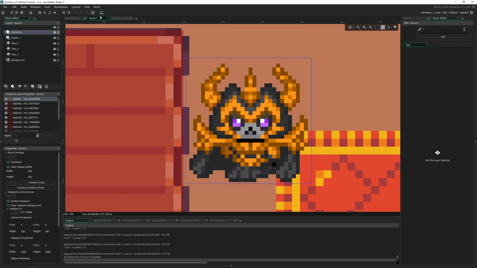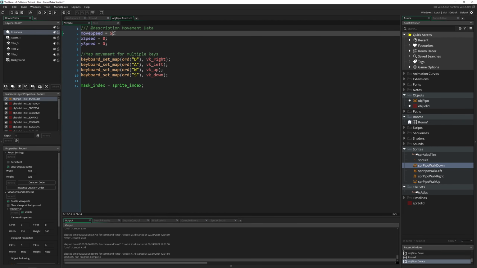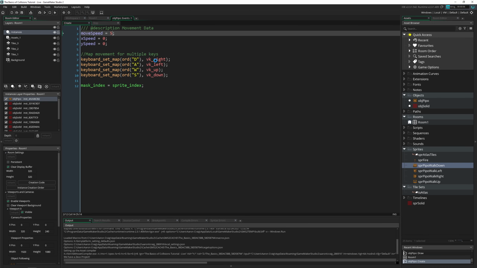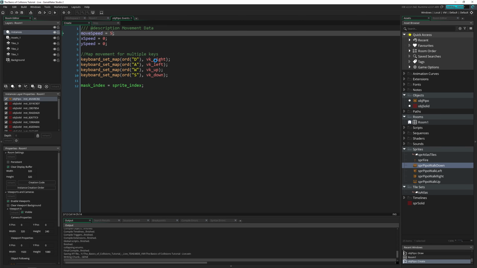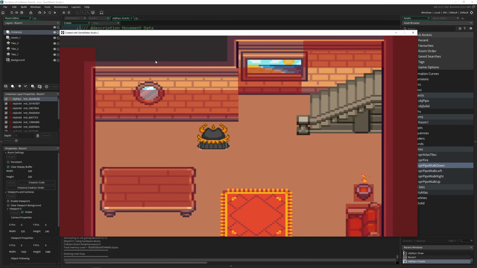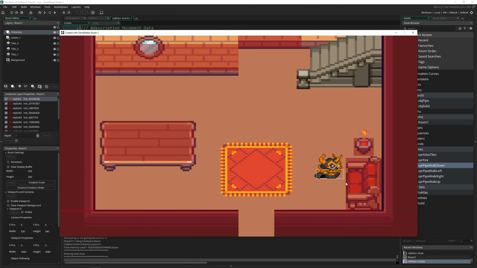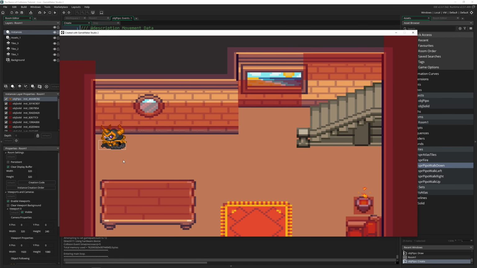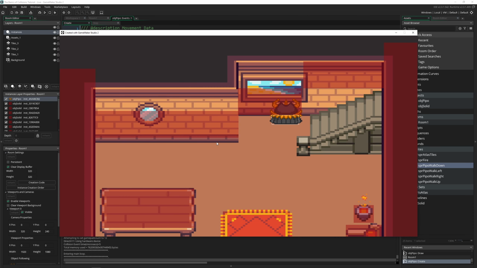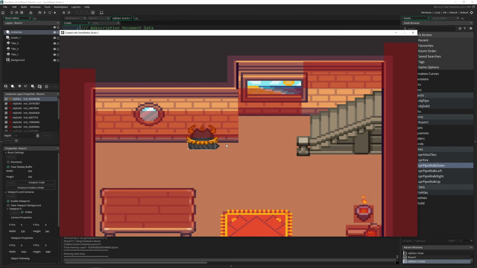But what happens if we bump up the speed of our player? What if we change it to 5? Now, when we try to move into something and we're not quite close enough and it's not an exact mathematical match, well, now we're going to be a lot further away from it than we probably want to be, as you can see there. We're not getting nearly as close as we would expect. We are to some things, like moving up, like right here, that looks pretty much perfect. But right here, you can see that there's several pixels off.